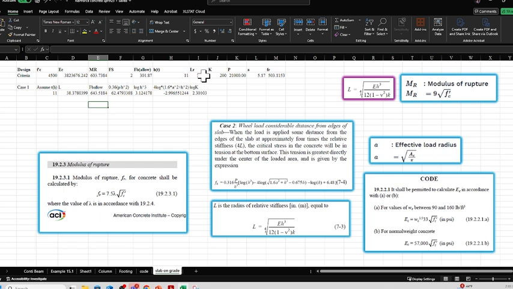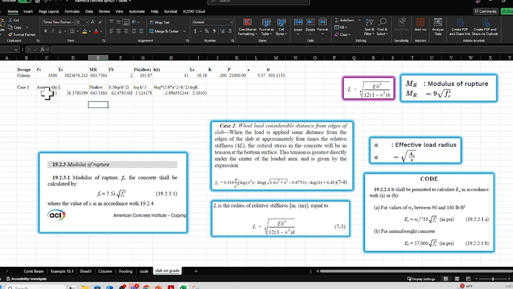So then K was given as 200. P, I used 21,000 pounds. It was 42,000 pounds for the axle load, and for one tire I just used 21,000. And then A for one tire comes out to 5.17, and the cracking moment, FR based on ACI right here, is 7.5 times lambda times square root of F prime C, so that came out to 503 psi. So I come back in here, and let's assume H.